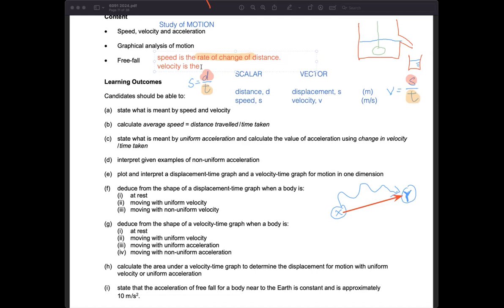So can you see what I'm trying to do here? I do not want you to memorize the definition. I want you to understand that for every formula that you see that's divided by T, you will get the definition here. Okay, Ray Hong, very good. So you understand what I'm doing here? So velocity is the rate of change of displacement. Okay, you understand now? Rate of change because of the divide by T. Okay, what other divide by T formula do you all know up to now? For 14, 15-year-old you, what other formula that you know is divide by T?